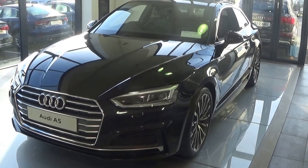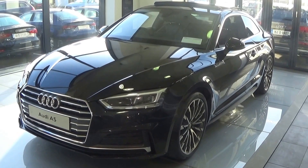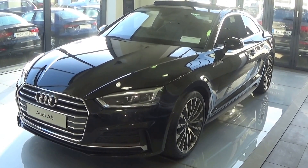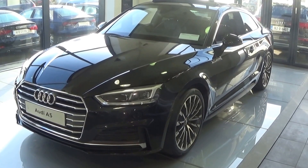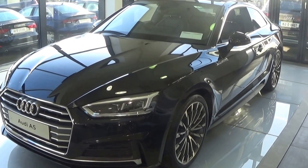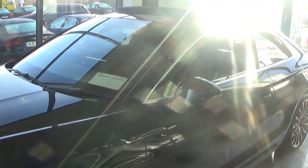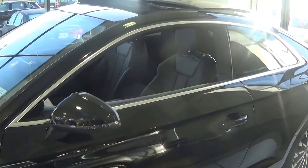As we make our way to the side profile, this Audi A5 Coupe is sat on 19-inch upgraded multi-spoke alloys, colour-coded electric heated wing mirrors with your LED indicators built in for safety. Note the S line body styling, together with the tinted privacy glass on offer to the rear and your chrome trim finish around your windows.